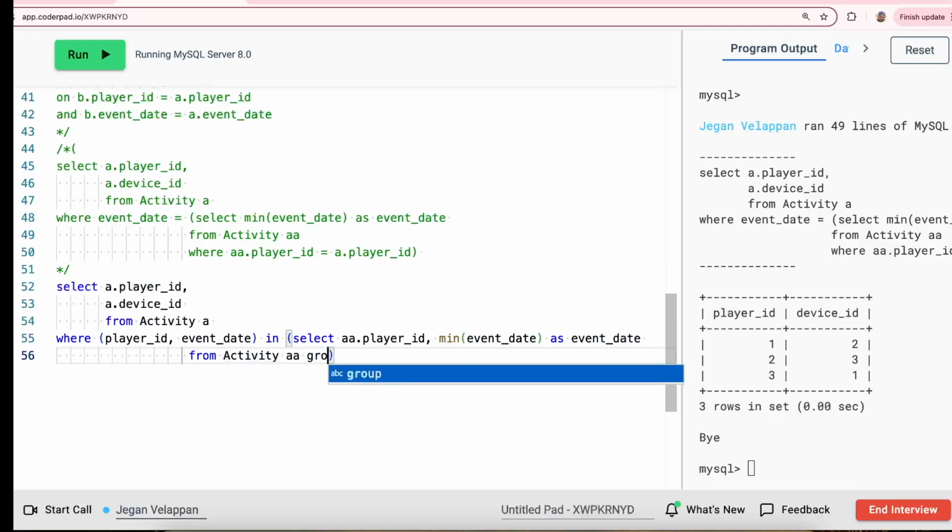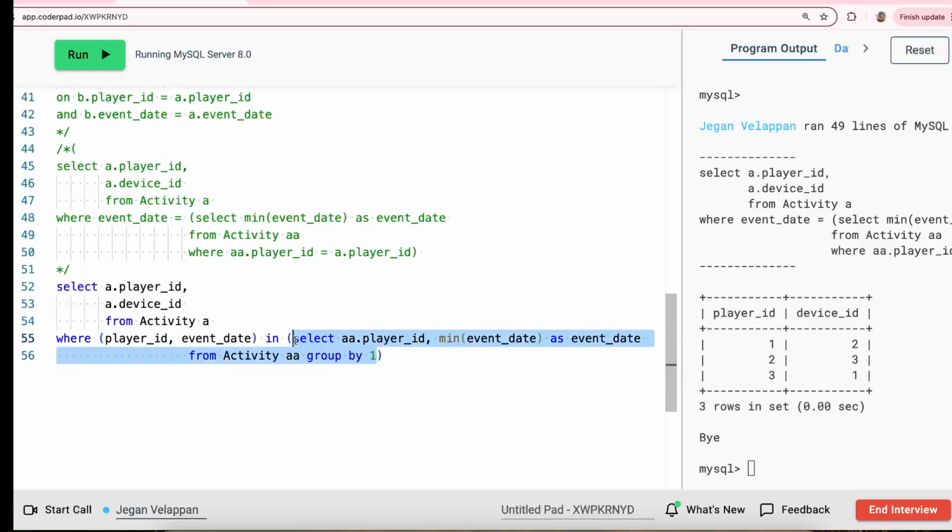Now you need group by 1. So here we normally get the player ID and the first event date, and then compare that with the topmost table. If the player ID and the first event date match this query, then you get the result.